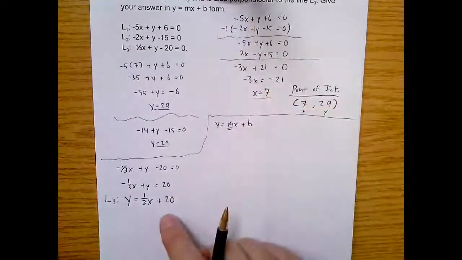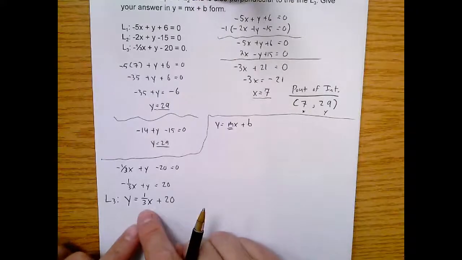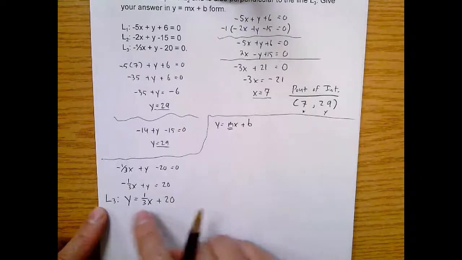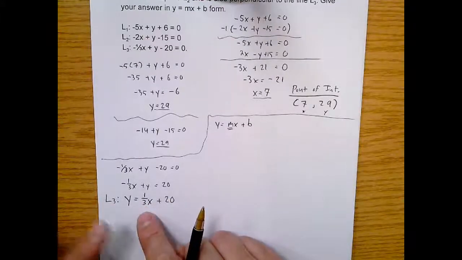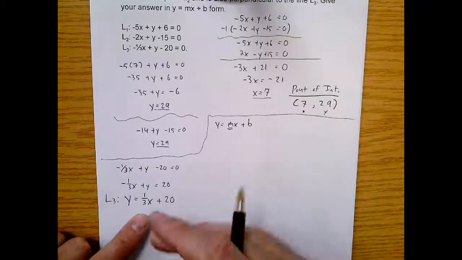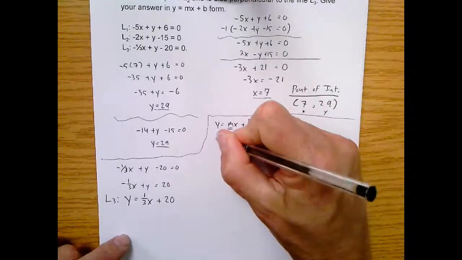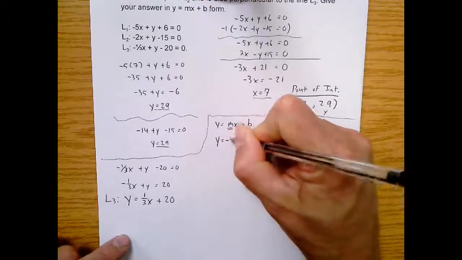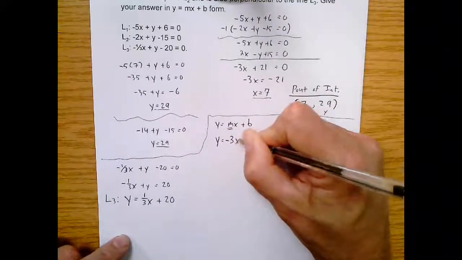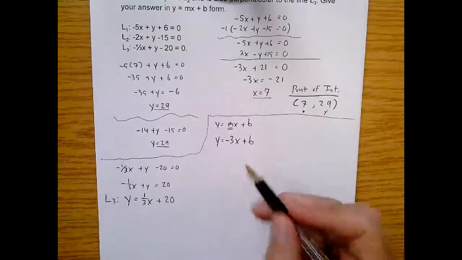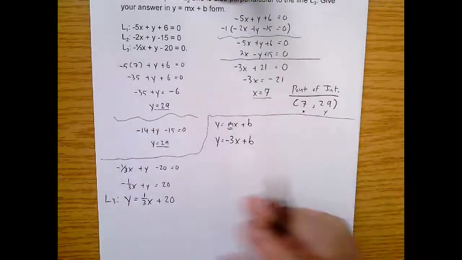But now I know the intercept, not really what I need, but I now know the slope. So my line, the one I'm trying to find, we said is perpendicular to line 3. So if line 3's slope is 1/3, my line's slope is going to be negative 3, the opposite reciprocal. So for my answer, I now know it's going to be y equals negative 3x plus b. And actually, all I have to do now is find my y-intercept, my b, and I've got it.